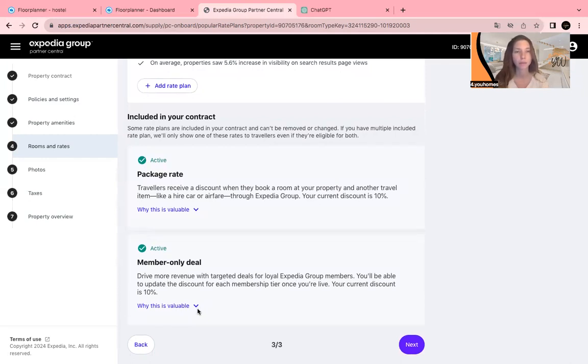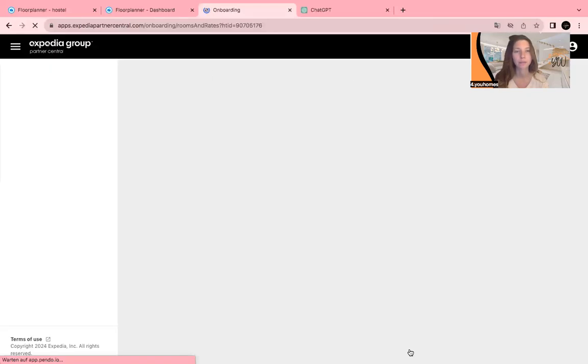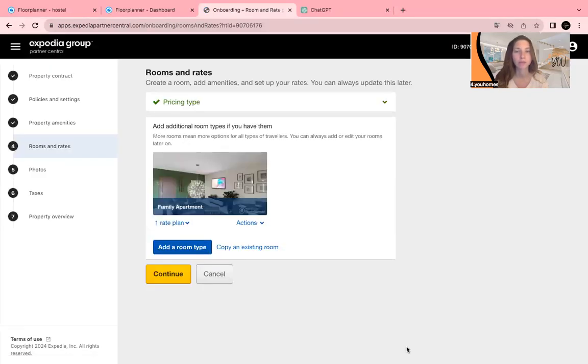I don't know why, but Expedia always has them on. You can contact them if you do not want it to be placed for your property, but think about it twice, because on the other hand, it gets your property less visible if you reject those included rate plans, which offer discounts for people and therefore boost their booking behavior.